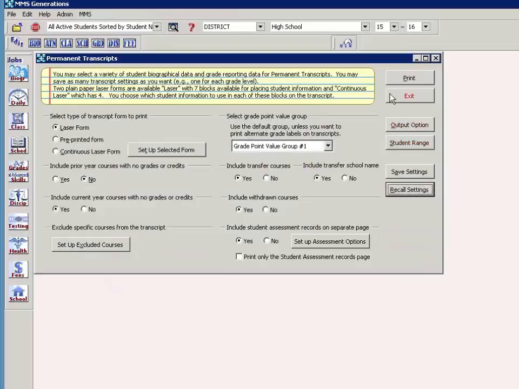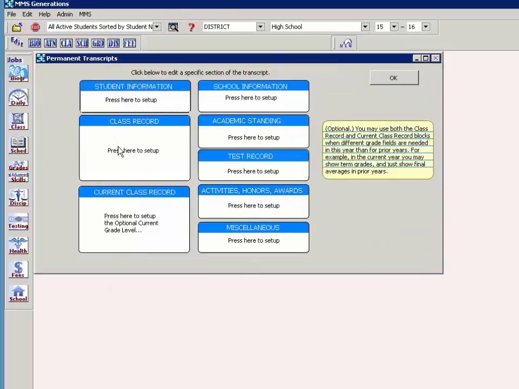Good. Now, sometimes you might want to change how you label the courses. And as if I'm moving from one school year to another, so when I go to the 16-17 school year, or when I went from 14-15 to 15-16, I need to change the order or where I put my current class record.